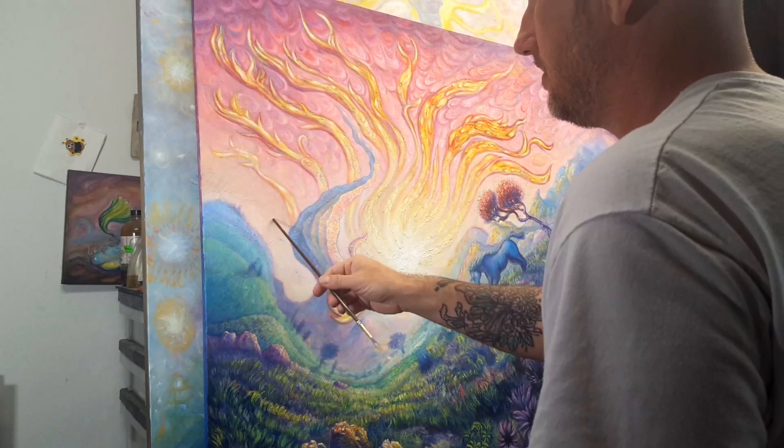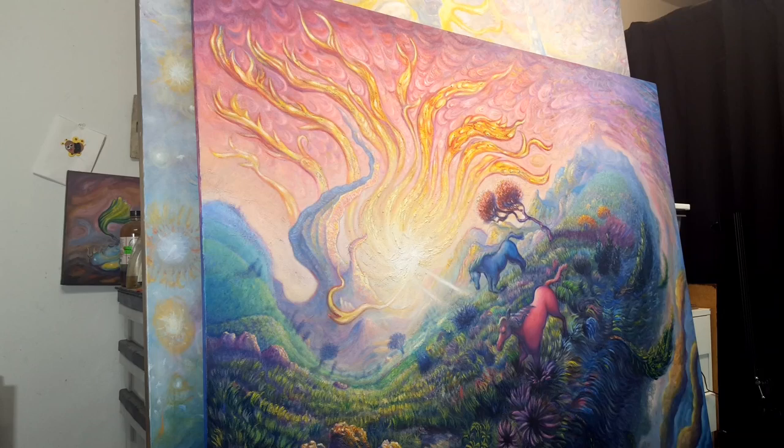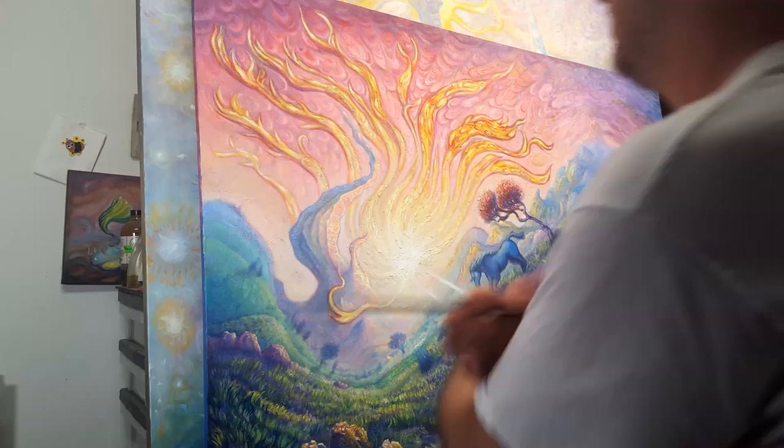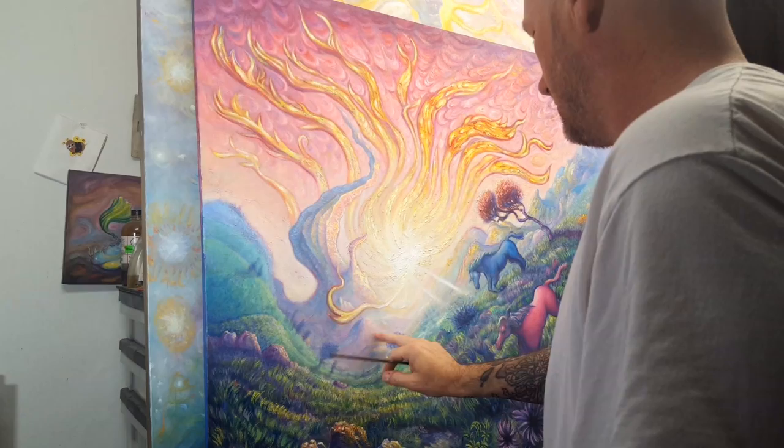I'm detail-oriented anyway, but every single thing on this painting is either a little micro dot or a small swipe where you can still see the brush strokes or something of that nature. As I get older, I just start finding that more technical, smoother paintings are kind of boring, which is funny because I've got a bunch of them going.